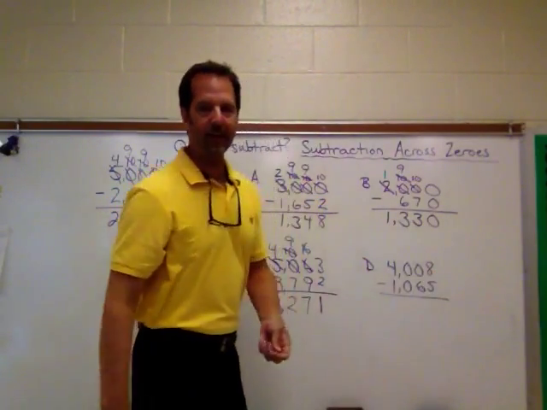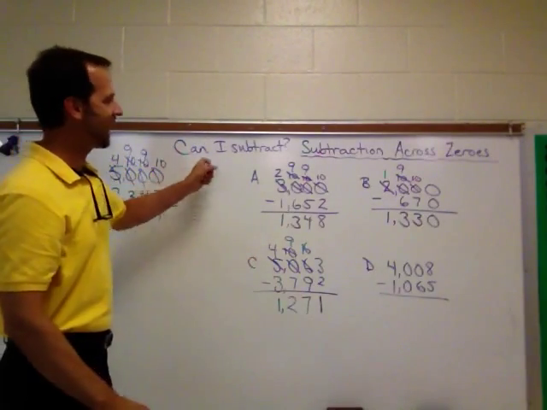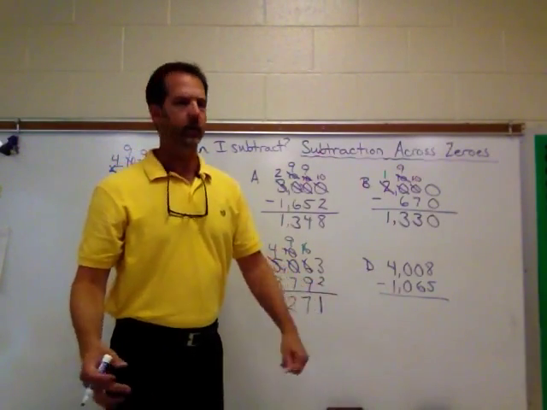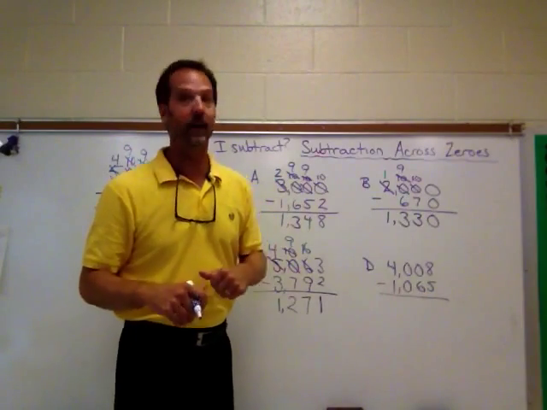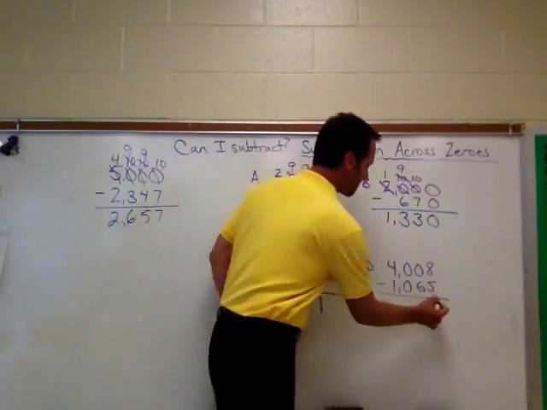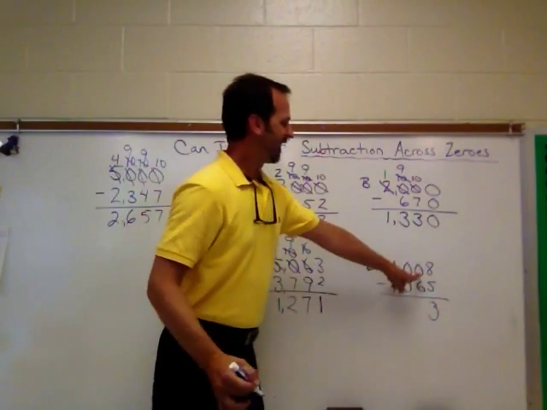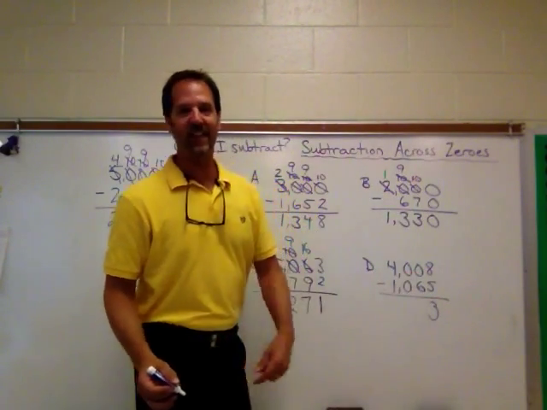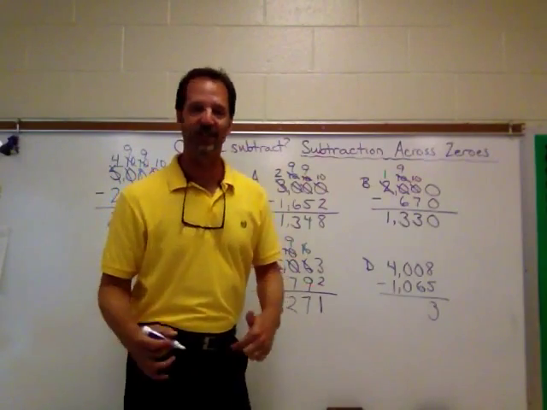In the ones place, 8 minus 5. Ask my question, can I subtract? Can you? No, oh, I'm sorry. Yes, you can. Yes, you can. It helps if I pay attention. 8 minus 5 is going to be 3. Now in the tens place, I have 0 minus 6. Now can you subtract? The answer is no.